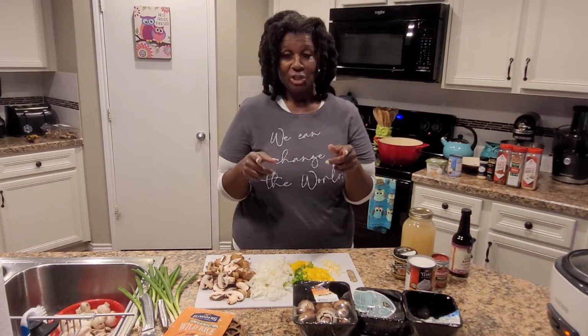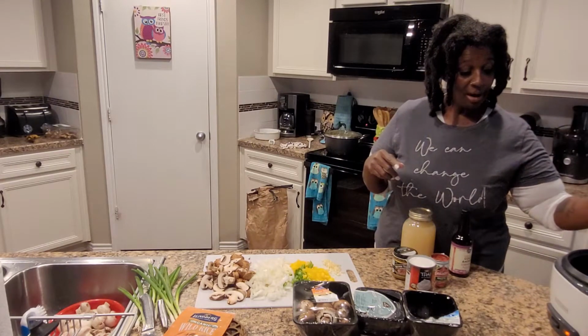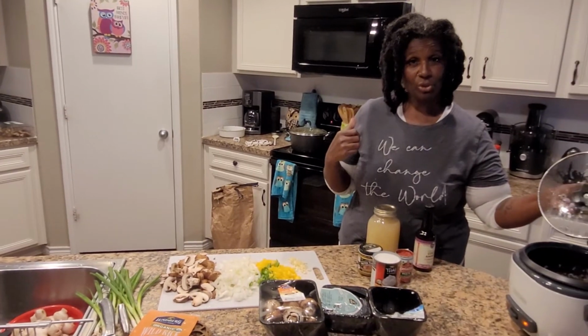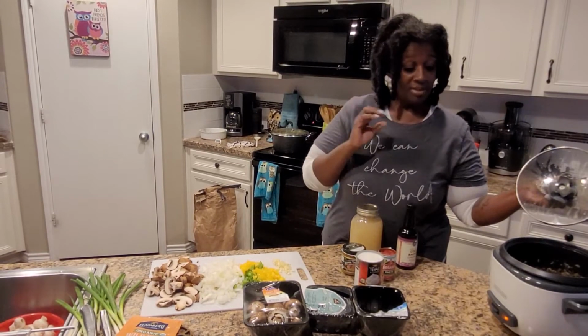So get your ingredients. Oh, and your rice, you want to already have your rice pre-cooked. So I've had my rice cooking. It's ready to go ahead so we can start preparing the soup, because wild rice, of course, it takes a longer time to cook, about an hour to really get to a great texture.